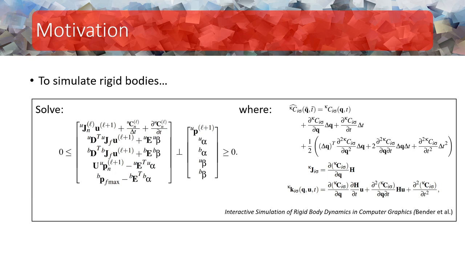So let's say you want to write your own rigid body engine or parts of it. If you check the literature, you will find equations like this or similar ones. I guess only a few people interested in rigid body simulation have the mathematical background to turn these into a rigid body engine. So does this mean rigid body simulation is only for math wizards?